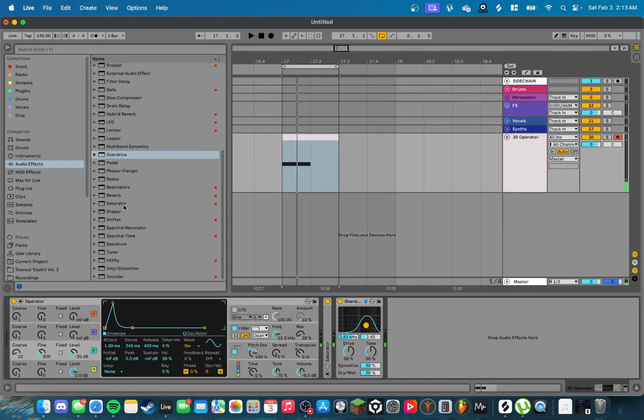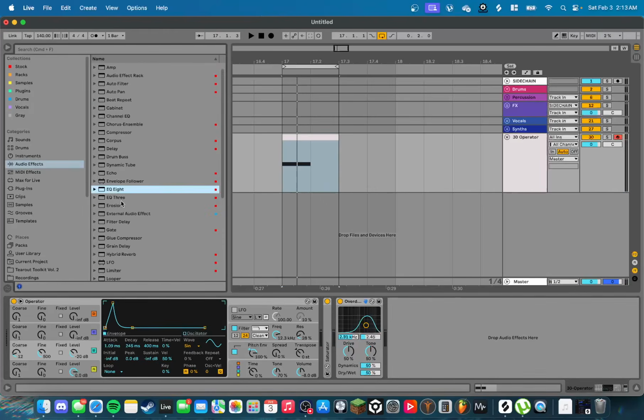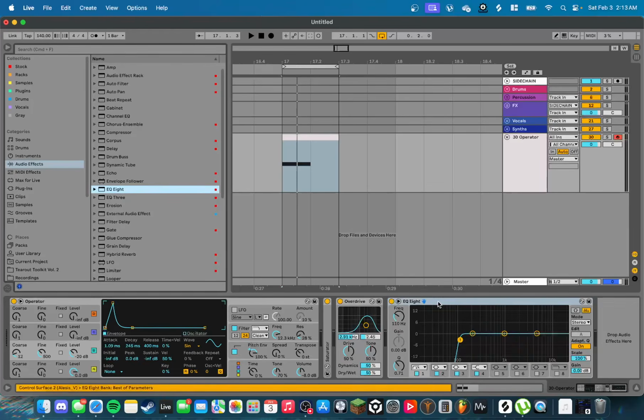Sounds good to me. We can get some EQ, an EQ 8. I already have my EQ set by default, as this is the default template that I have for my EQ 8. By default, I'm pretty sure your EQ would be completely flat, unadjusted and untouched. But I have mine set so that when I put an EQ on, it instantly cuts off the sub of any sound, just because that's usually what I use an EQ for. So we can group this together.